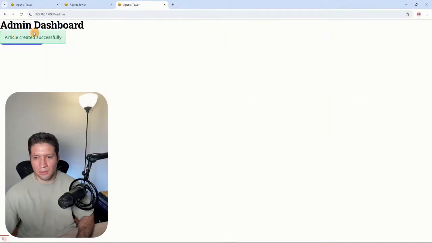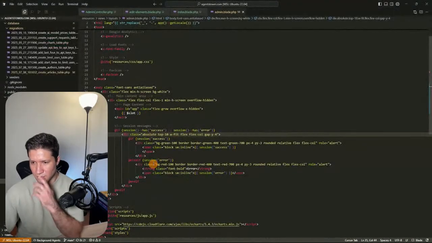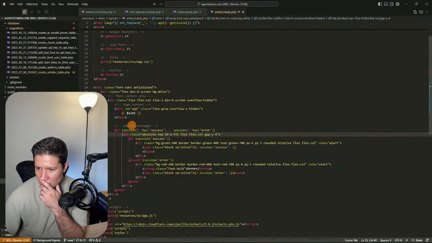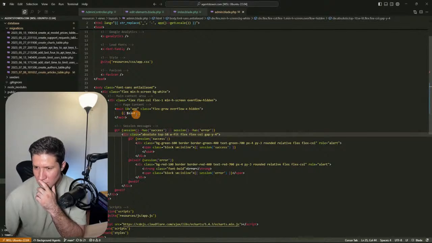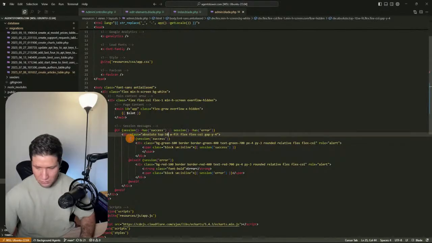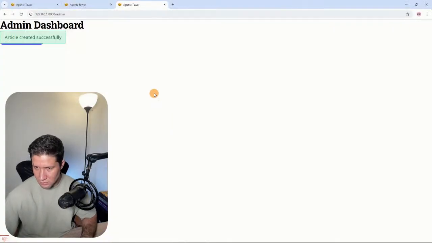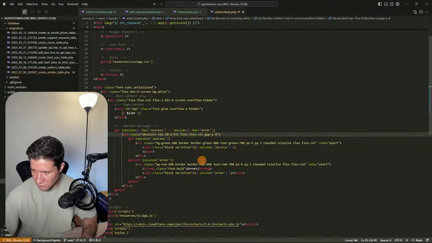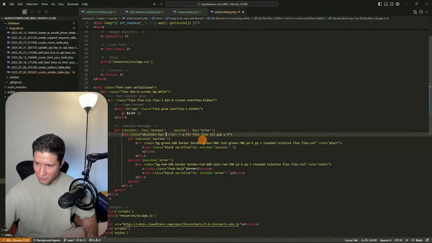Save, and look how it was added in here. So I want to add it in the middle, in the center of the page, but at the top. Okay, so I want to use top 5, and let's see.